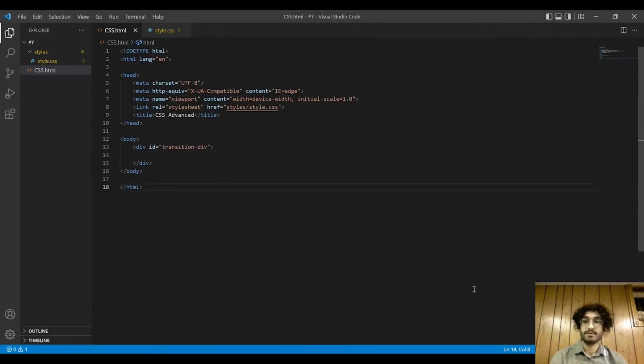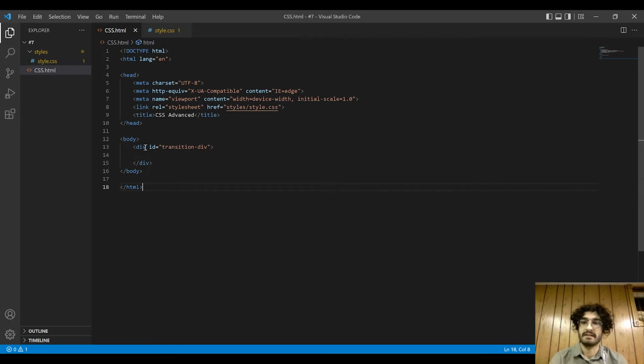Cool. So now let's talk about something called transitions. Transitions are used when you want to change a CSS property very slowly and smoothly over a set period of time, like 2 seconds. For example, let's say we want to change the width of some div in 2 seconds from 200 pixels to 300 pixels or 600 pixels, whatever you want. And we want to make sure it happens little by little, slowly, and we can actually see the transition from this state to the other state. Let's just actually see this in action.